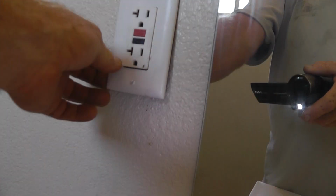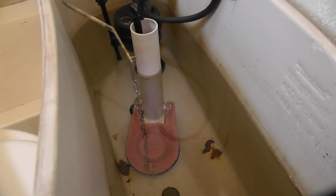Coming here to the bathroom, I didn't see any leaks. Missing a pop-up stopper. There's a toothpaste thing down there we're gonna have to fish out of there. We're gonna have to clean this cabinet up. Got writing on there, and a couple lights are out right there. We're gonna have to make sure this is secure. We got a caulking that's leaking in here. I have to replace that.